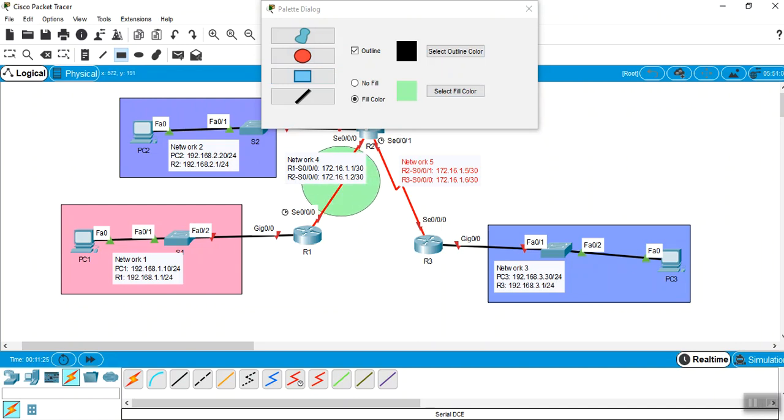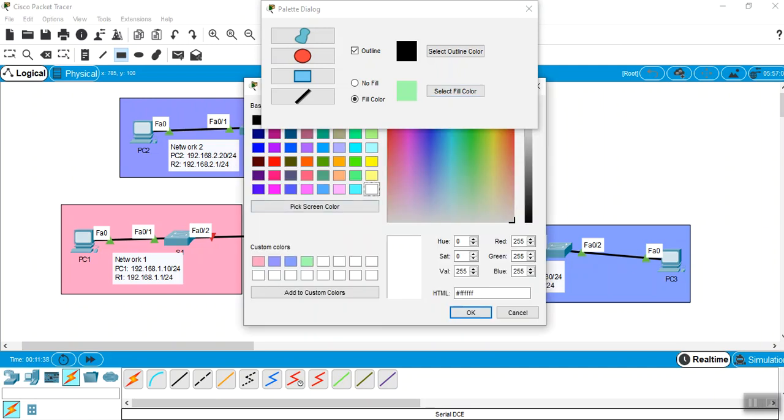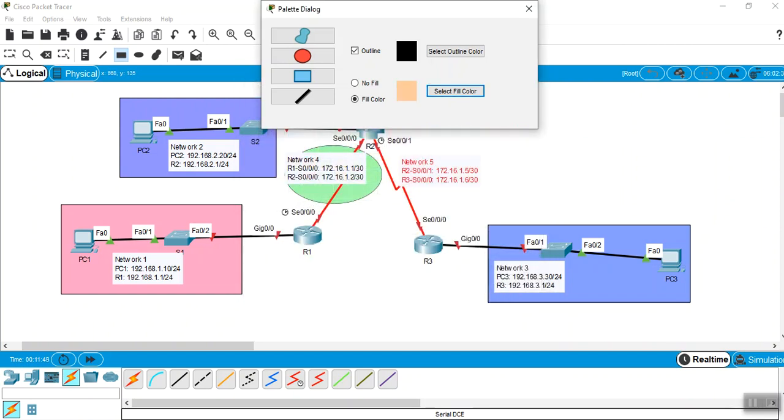This is network 4. And this is network 5.